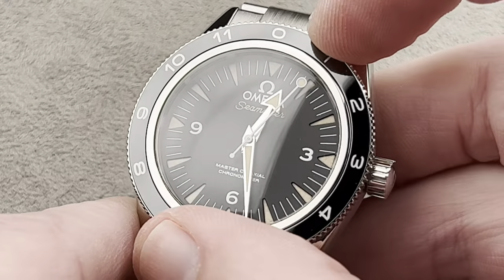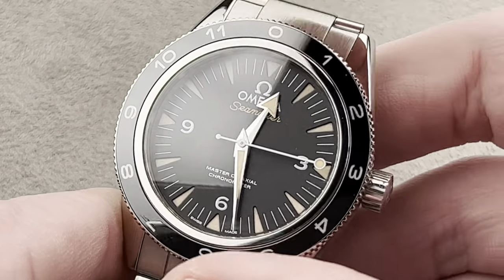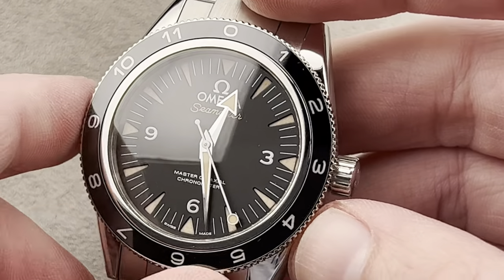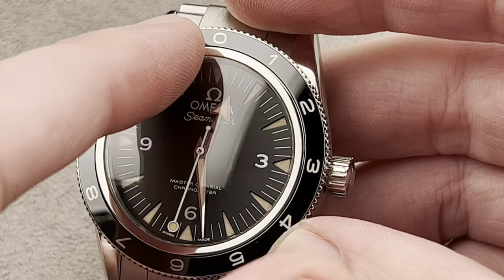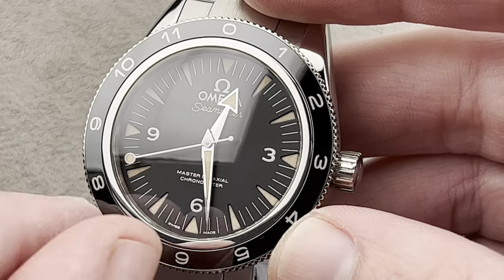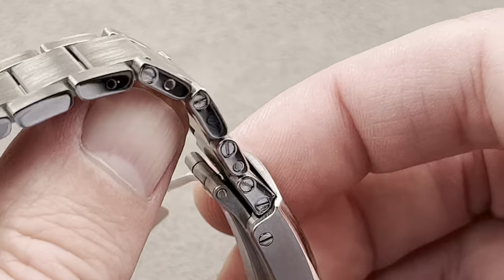First, a vintage-style 12-calibrated bidirectional bezel. Most bidirectional bezels feel rather ropey and don't have a sharp detent — this feels as crisp as a Rolex. It's ceramic-capped. The bidirectional design is very much a vintage dive watch convention from before ISO 6425. Instead of being calibrated to 60, it's 0 to 11. On the dial, instead of having 12, 3, 6, and 9, we've got the Omega logo at 12 o'clock, and instead of a conventional seconds hand, we've got that vintage big lollipop. This watch also features James Bond branding on the clasp and case back, including individual numbering. It is 300 meters water resistant.